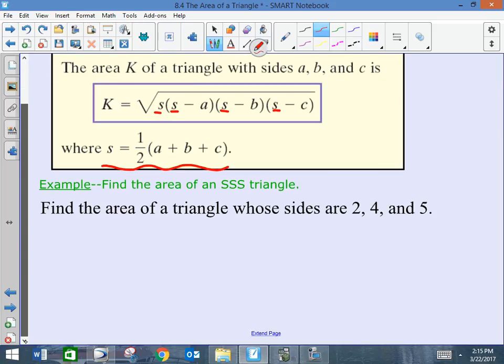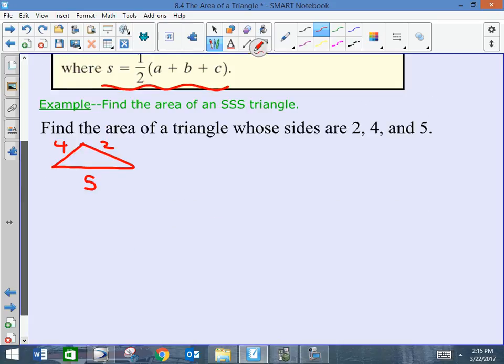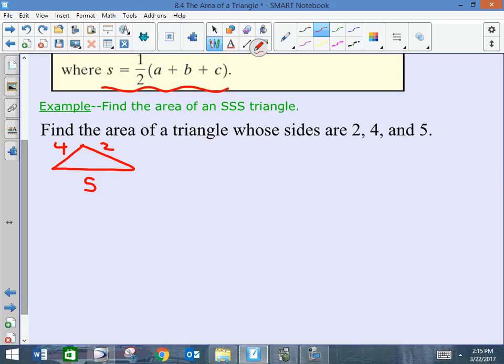Okay? Let's try one. And this is the only thing you can use this for, if you have the 3 sides. All right. I already know we need 2, 4, 5. The only thing it would be reasonable to draw this for is it might give you a check like, wait, is that even possible? Remember, any 2 sides have to be greater than a third. Okay, so let's figure out S. S is 1/2 of 2, 4, and 5 added together. All right.